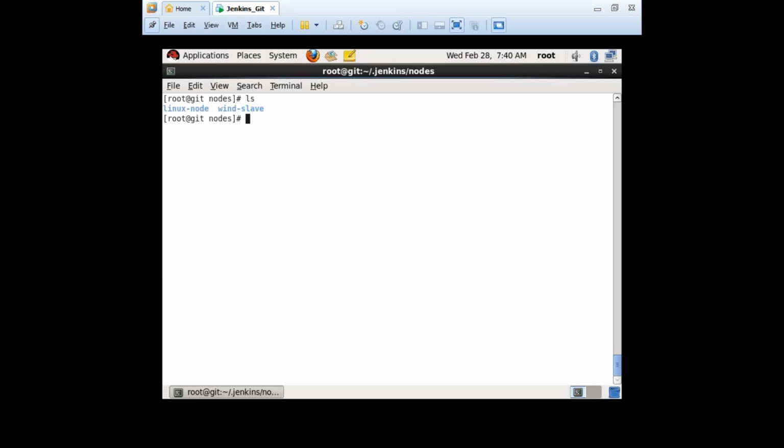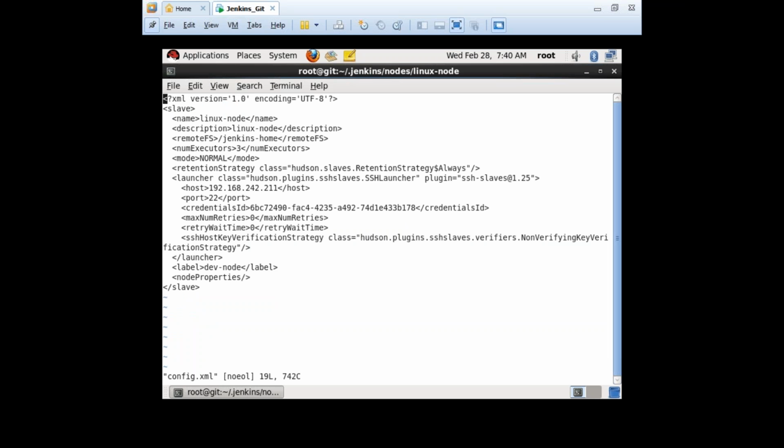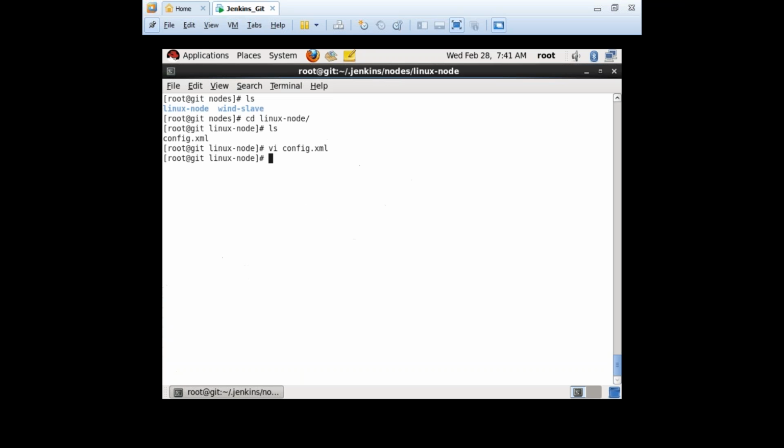We have two slave machines, Linux and Windows. That's the configuration file of your node machine. So what is your node machine? Here you see the number of executors, your description, your node name, then your home directory, and your host IP address. You can see everything, your host machine configuration.